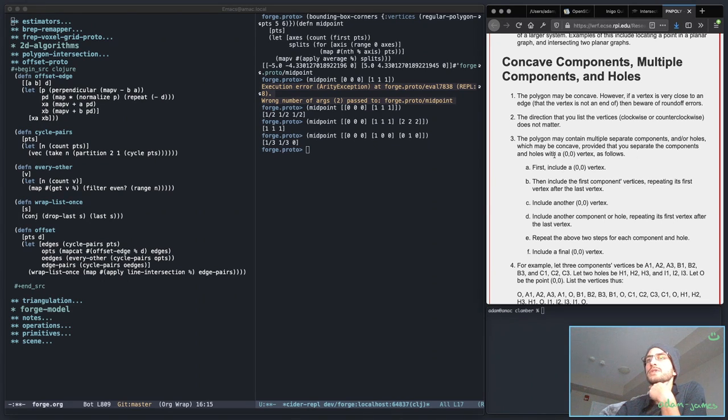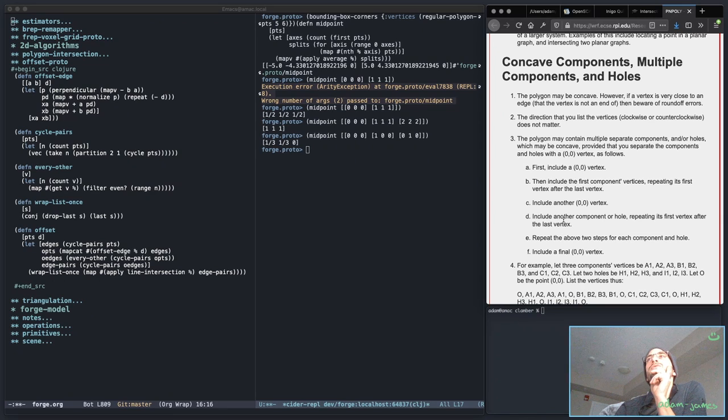Okay, this might be interesting as an approach here. So this can contain holes, provided that you separate the components and holes with a 0, 0 vertex. Repeating its first vertex after the last vertex, so you make a closed loop.